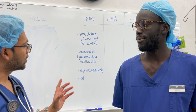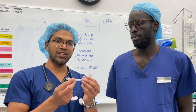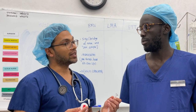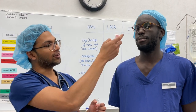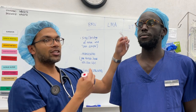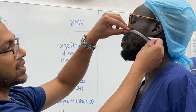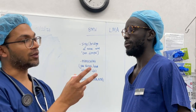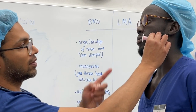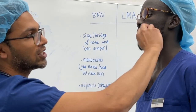Now let's look at some oropharyngeal airways and how to size them. Here is an oropharyngeal airway called a Guedel's airway, and this is a nasopharyngeal airway, an NPA. These are simple devices — I've got two apertures into the throat: the mouth and the nose. You want them to get behind the tongue, just above the larynx. To size the NPA, I go from the nostrils down to the angle of the jaw. For the Guedel, I size it from the angle of the mouth to the angle of the jaw. Sizing doesn't have to be perfect — just close enough to achieve the right curvature around the back.